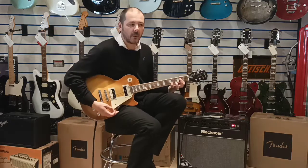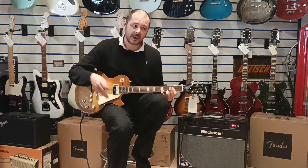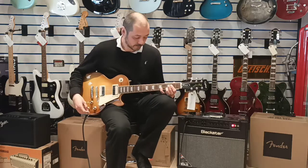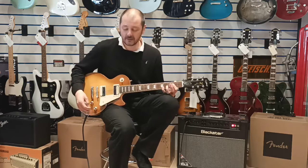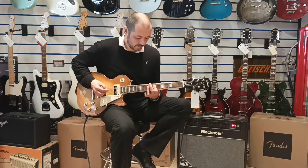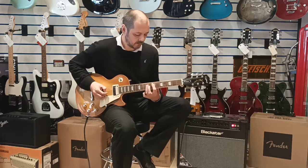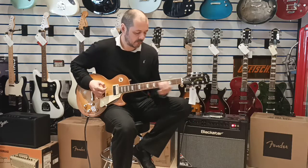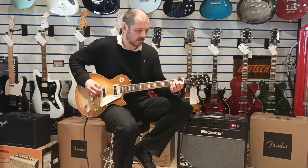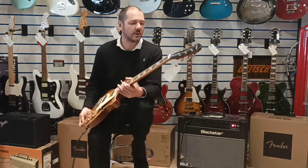So one thing about Les Pauls is they're known for the resonance and sustain. That's still singing, really comes into its own on overdrive especially. But you can hear it really, really rings, you know. Absolutely beautiful guitar. So what else can I tell you?